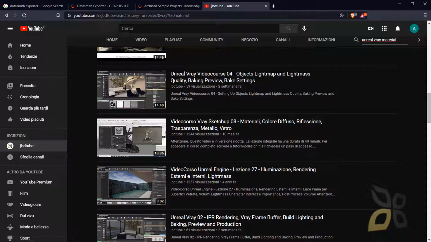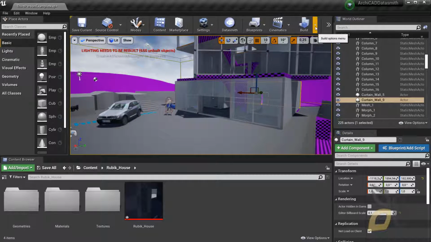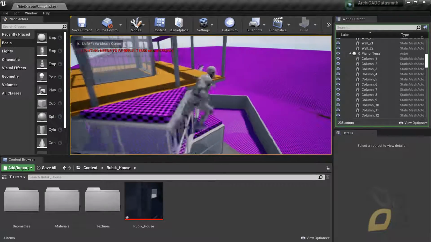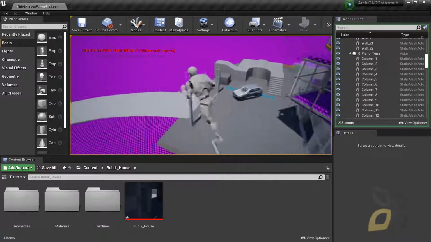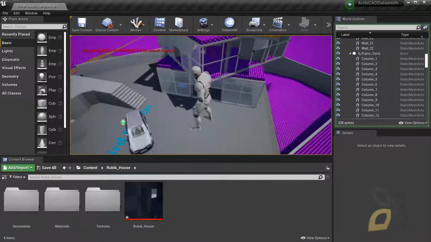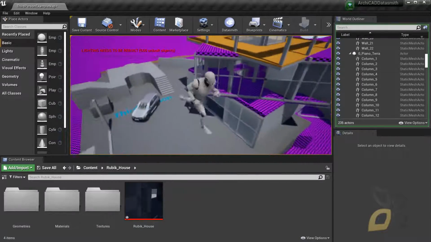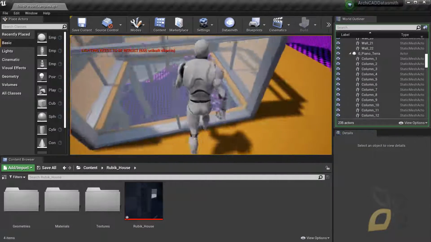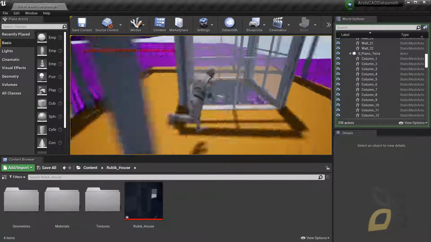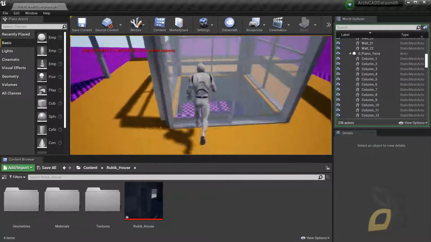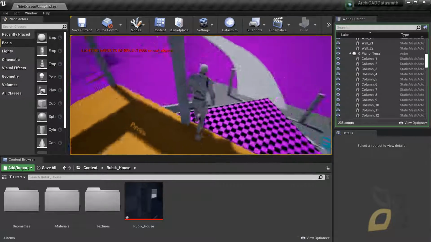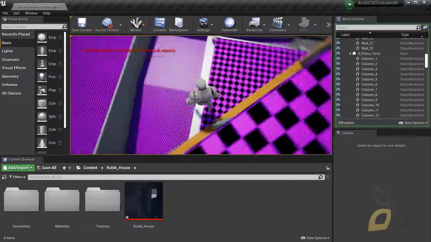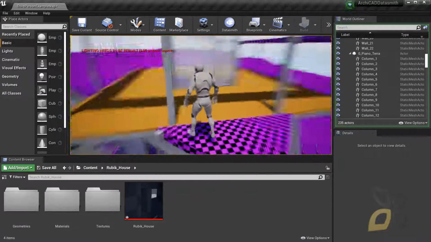Okay, so if I want to have a little bit of fun now, I can go here and say play, so that I can actually play around in my scene. I don't know why it's there actually, but it should appear at the bottom where the pavement is. But you know, this is just to show you that this is an interactive scene, so you can play around. And actually it's detecting also some collisions here, so I cannot go through this curtain wall. Let's see if it detects. Yeah, it detects also these pillars. So we also have collisions, and this is great news, because then it becomes more and more interactive.